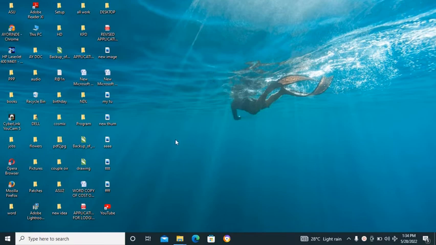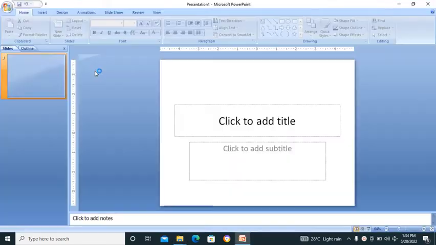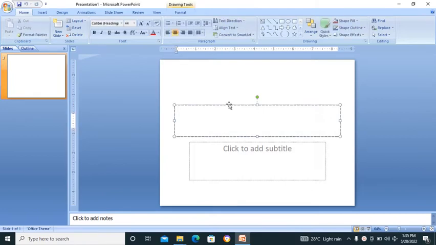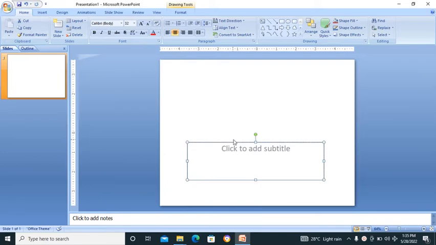The first thing you want to do if you want to create a thumbnail by using PowerPoint is to go to your PowerPoint and open it. And most importantly, in this place, you must choose the right size for your thumbnail, because if you don't have the right size, definitely YouTube is going to reject it, and you will not want that to happen to you. So what you want to do here is, I will first of all remove all this. Remove this, you click it, then you click the line and remove it.